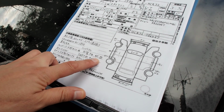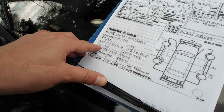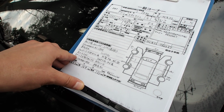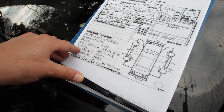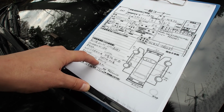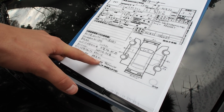Okay, exterior has paint fades, scratches, and dents. What is this? Something is scratched, something case. Door mirror case is scratched, underside scratched, dented, and surface rust. Rear gate spoiler has been taken off, but that's not really a gate, it's the trunk spoiler. A gate would be on a hatchback, that would be the appropriate word for that. Rear wiper has been removed. Rear trunk inside has the liners and stuff missing, and then exhaust leak.